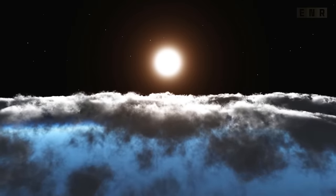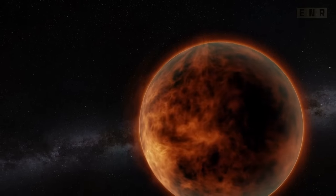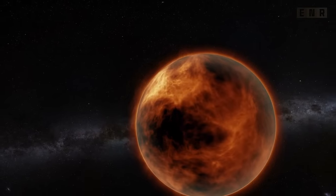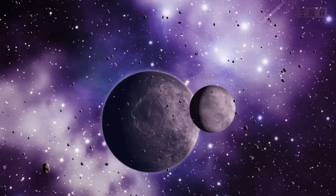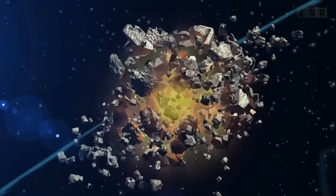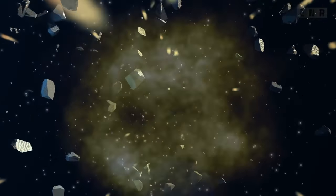There was no real plan for how each of the new planets should be made. They did follow the rules of physics and chemistry, but most of what happened was just a matter of luck. About 4.5 billion years ago, our Sun was surrounded by about 100 young planets. It turned into a demolition derby. Planet hit planet. Most were wiped out.